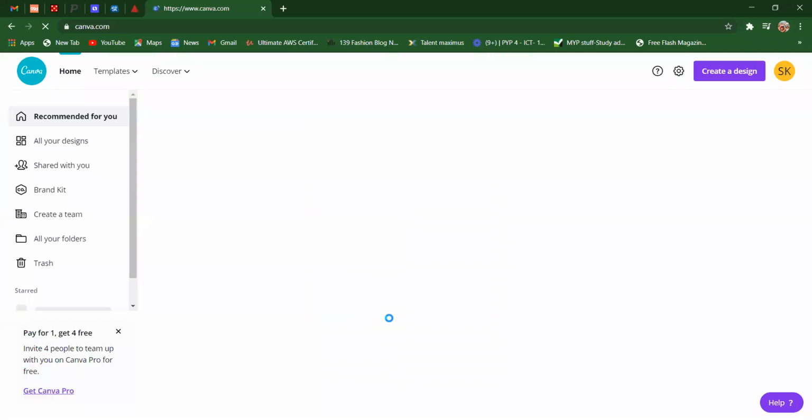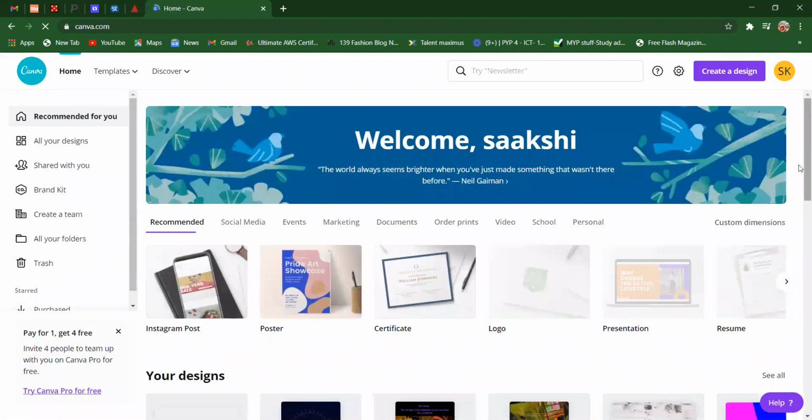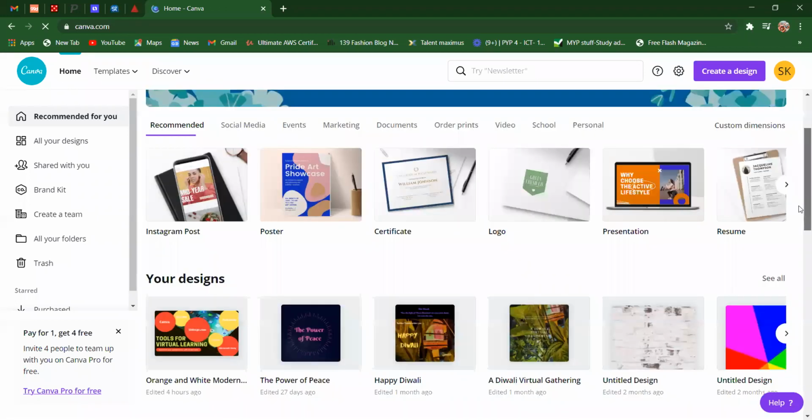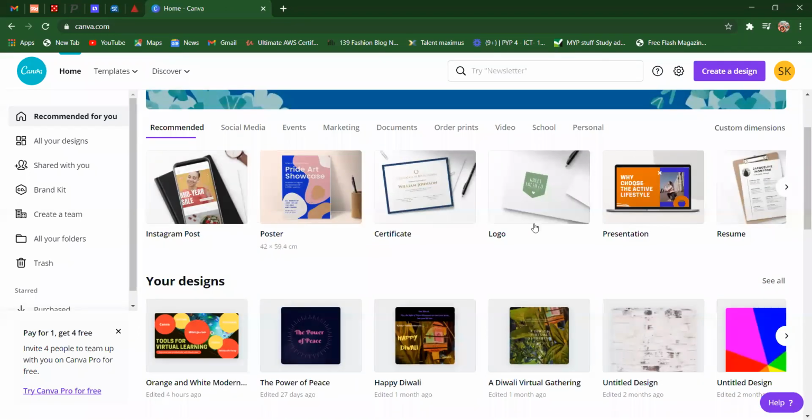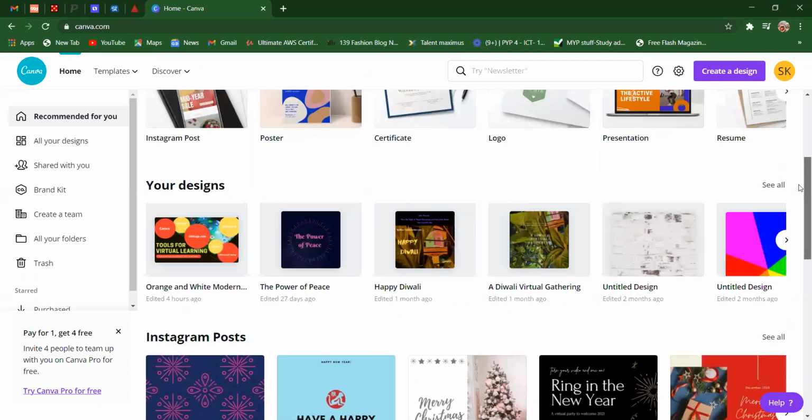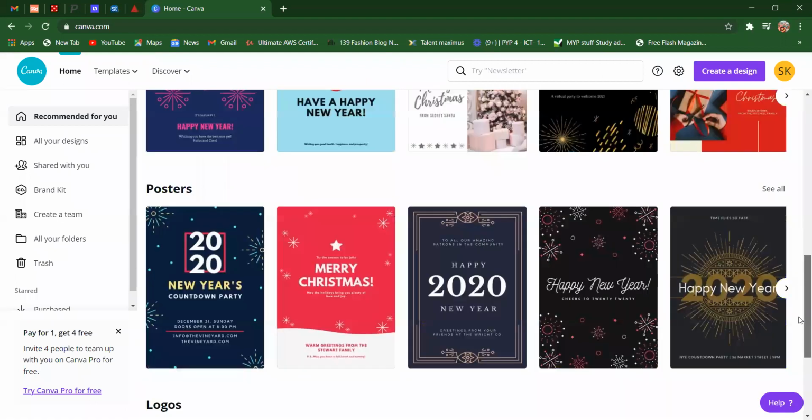And yes, then Canva, you can do a lot of different things in Canva. If you could see here, once the dashboard opens, the first thing is going to be whatever designs I have done. If you could see, I have designed this logo here itself. I mean, this thumbnail here itself. And then it also has categories here, what category you want. It also has different categories or filters here as well. So you can just choose whichever category you want. Then you can design Instagram posts, posters, logos, and a lot of different stuff basically.